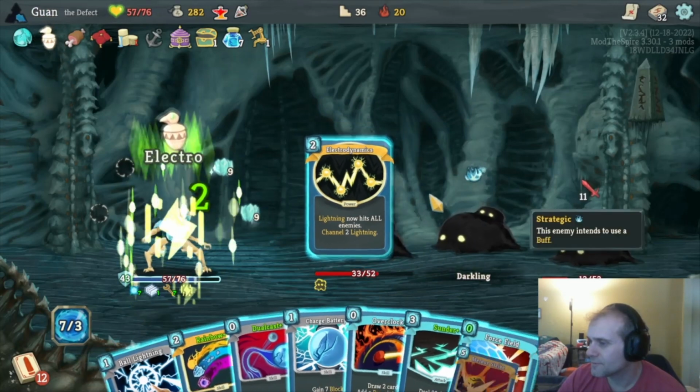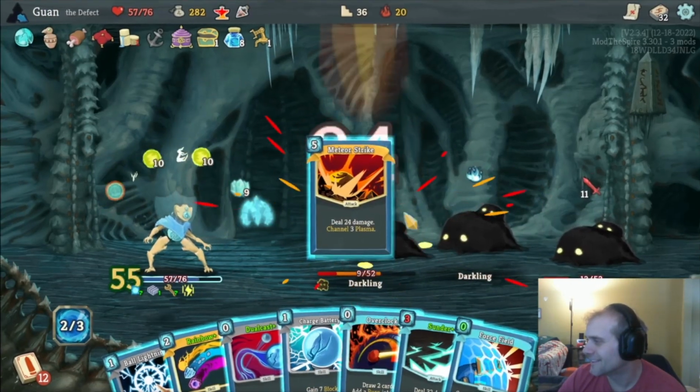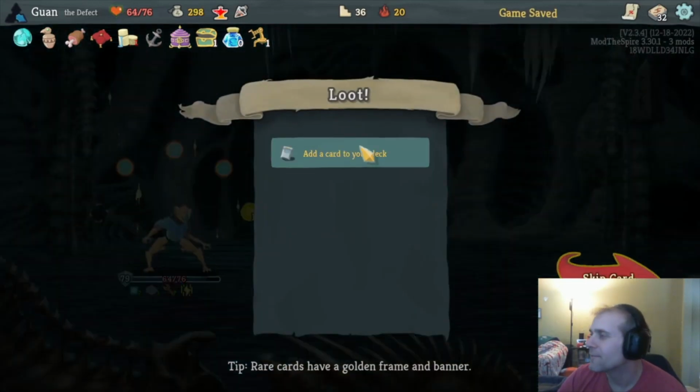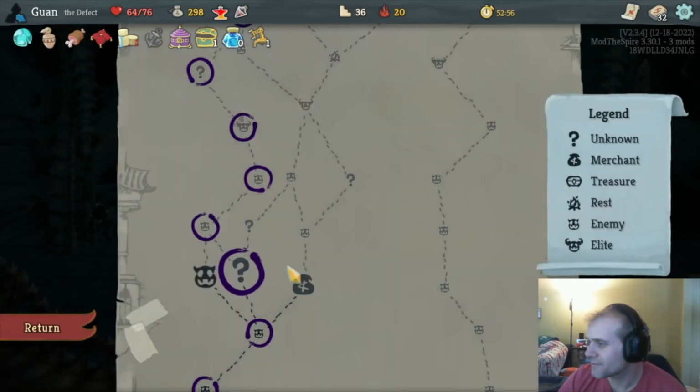Except for Electro. We could play a Meteor Strike here. A free force field. See, once we get going, we're great. It's just getting going is the issue. Another force field? Nah, I don't think I need a second force field.